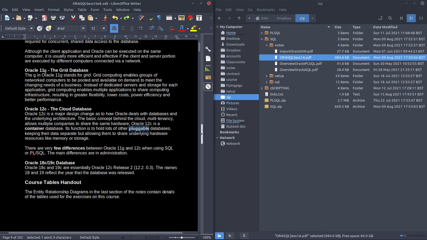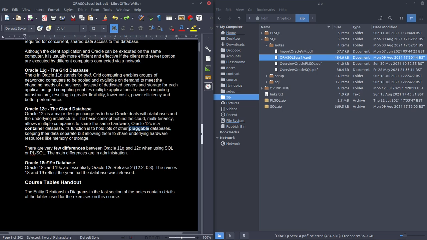See, back before 12C, 11G and going backwards, there was only one big database, which if you used Microsoft SQL Server is completely different to that, or even Access if you've used that, because in those technologies you can create lots of little databases. Oracle didn't work like that, but in 12C it does. You can have multiple pluggable databases, pluggable because you can unplug them from the database, the container database. Now at the SQL level, what we're doing in PLSQL doesn't make any difference, but it does make a lot of difference if you're doing admin, you're the database administrator.